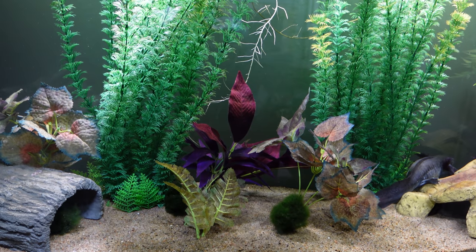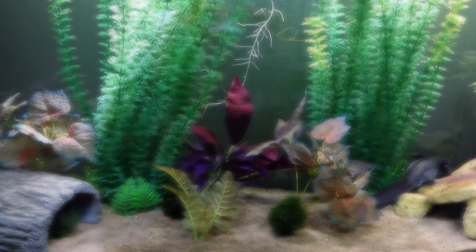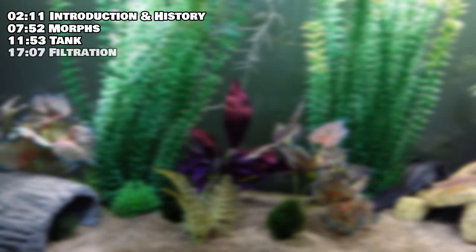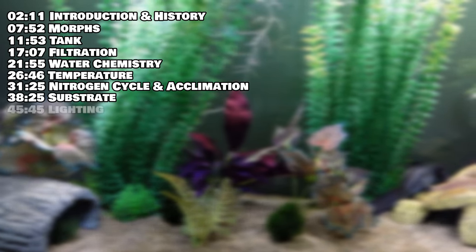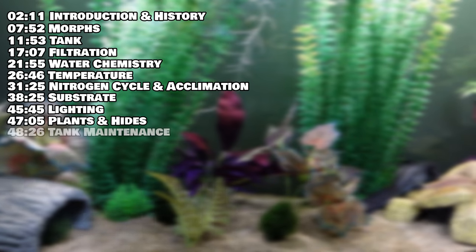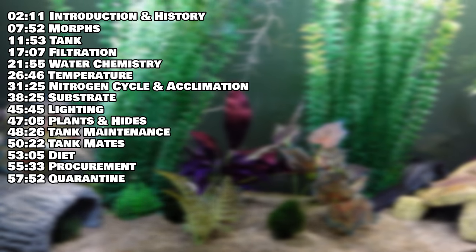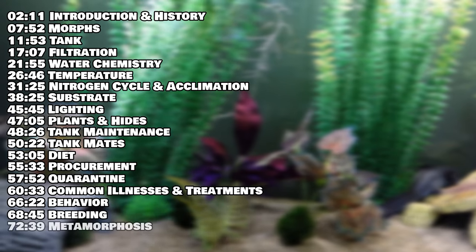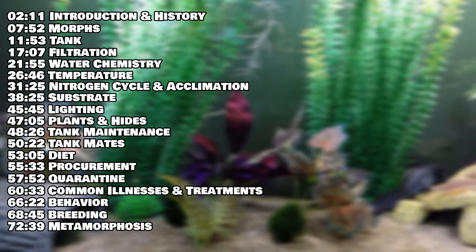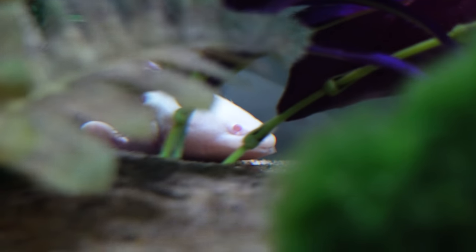This video will be organized into several categories, with timestamps in the description. Those categories are Introduction and History, Morphs, Tank, Filtration, Water Chemistry, Temperature, Nitrogen Cycle, Substrate, Lighting, Plants and Hides, Tank Maintenance, Tank Mates, Diet, Procurement, Quarantine, Common Illnesses and Treatments, Behavior, Breeding, and Metamorphosis. If you're looking for a specific topic, check the timestamps. And without any further ado, let's jump right into it.